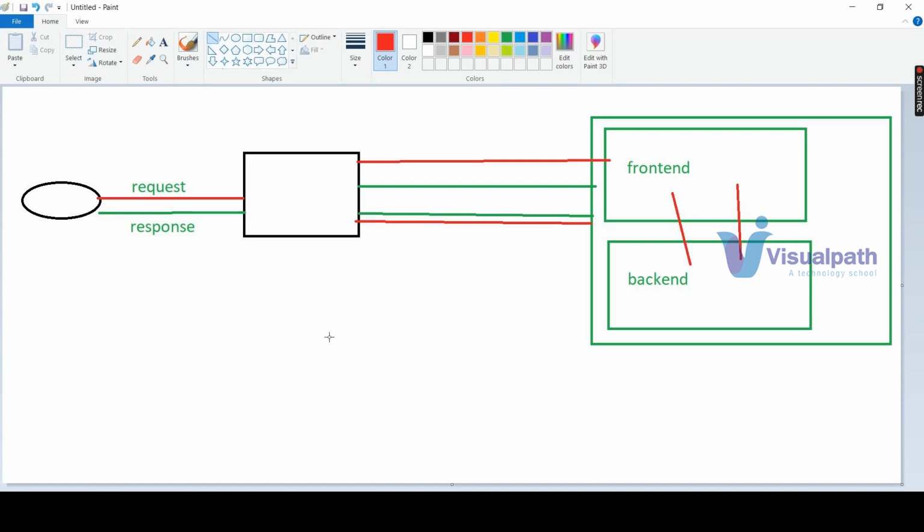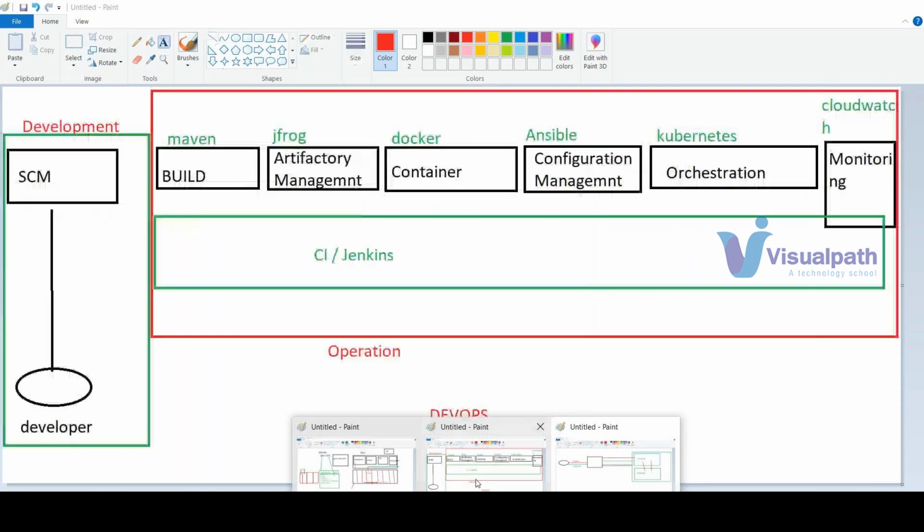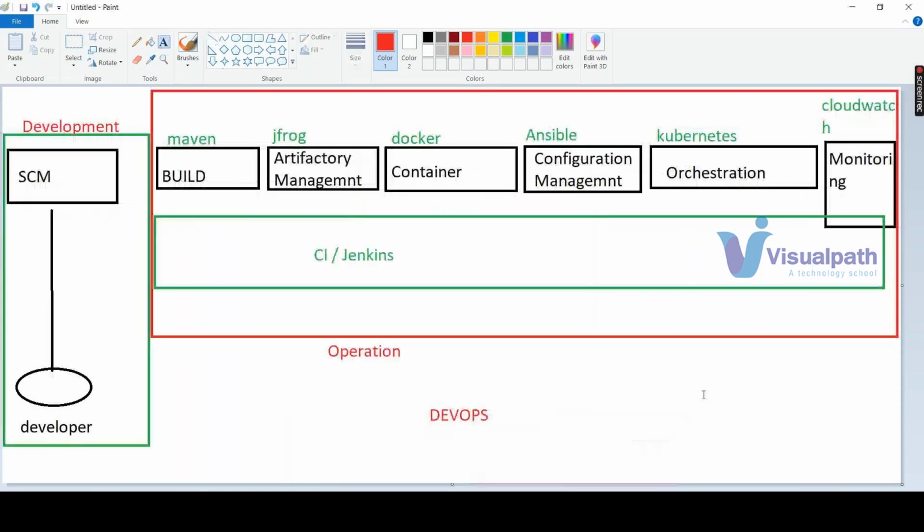Now, in whatever I have mentioned, everything is happening in a server. If I am doing a build, or a developer is developing something, or configuration management, orchestration, monitoring, everything is happening in a machine which we also call a server.